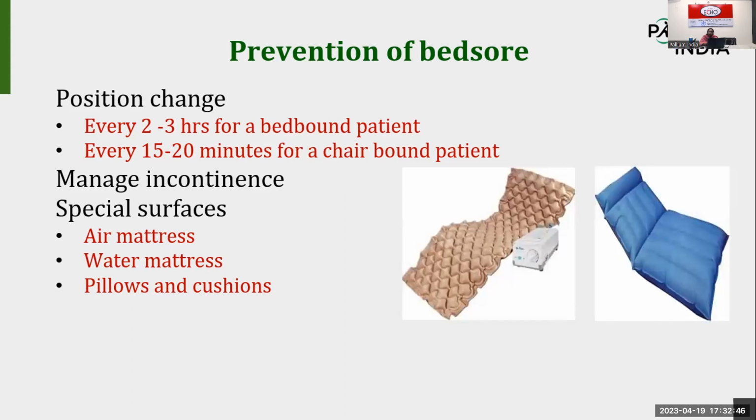So, and also pillows and cushions. This will help to prevent that pressure on the bony prominence. And if you suggest a water mattress or air mattress to the patients, they might be thinking, okay, this mattress will take care of everything. After that, they will not change any position of the patient.